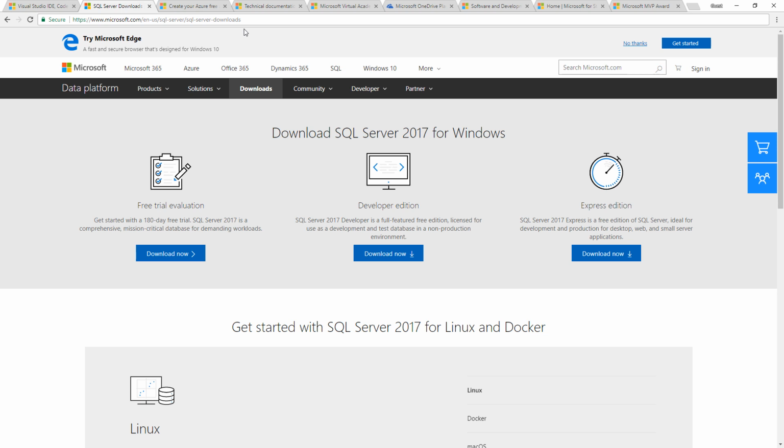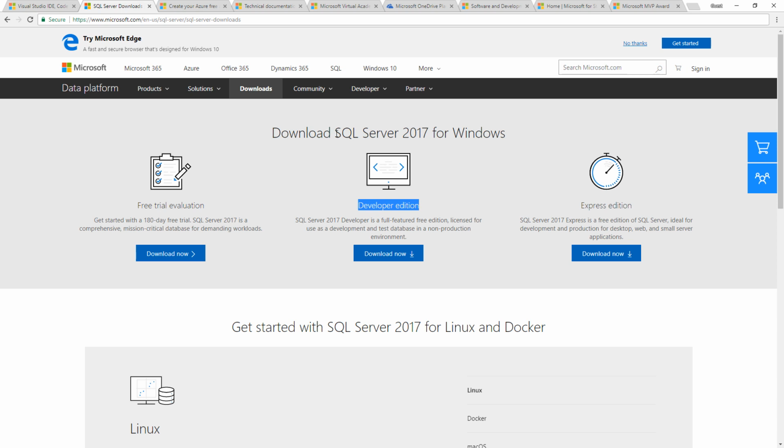But SQL Server is very expensive. SQL Server, even Standard Edition, is very expensive. But for developers, there are 2 options for us that are free forever. Okay? The first option, and the one we're going to look at as number 6, is the Developer Edition.